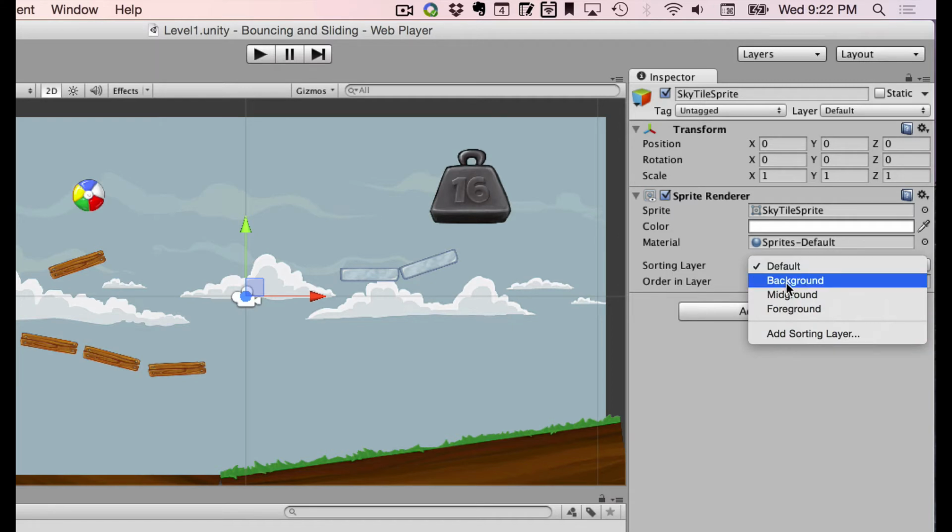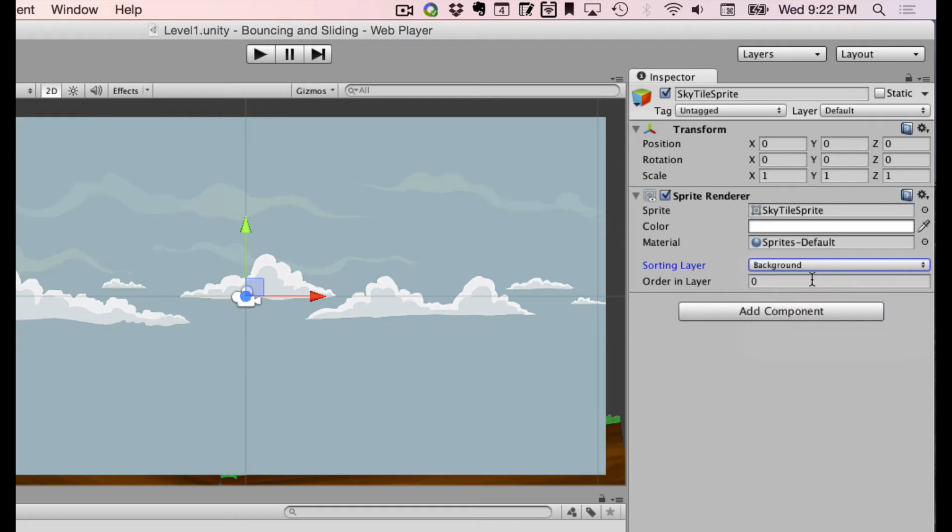Now, when I do that, I'm not sure anything will change. You can see right now that this ice block is missing, and the ground over here is missing. It's behind that. I don't know that anything will change at this point because we might have to set the sorting layer on those, but I'm going to go ahead and change that. Oh, it brought the background as a sorting layer. It's the only one that actually has a sorting layer right now.